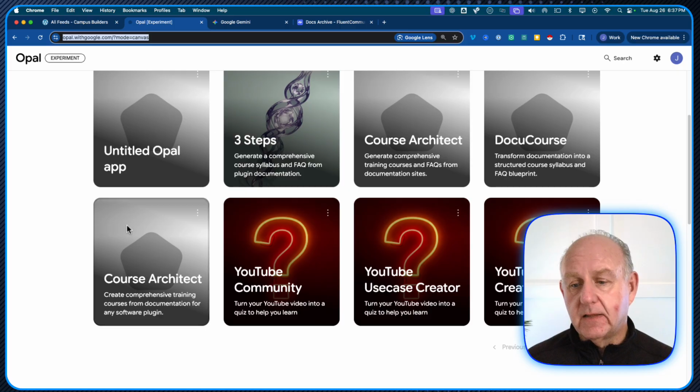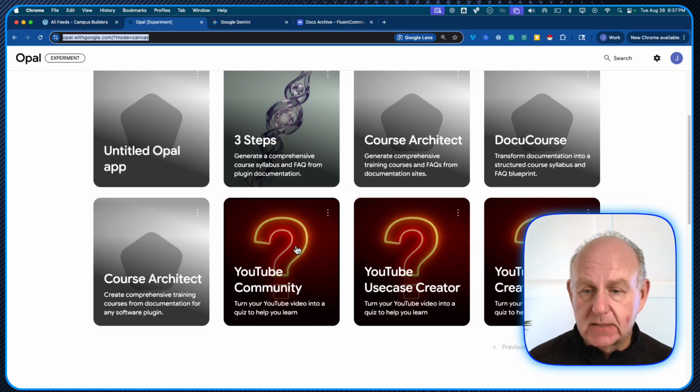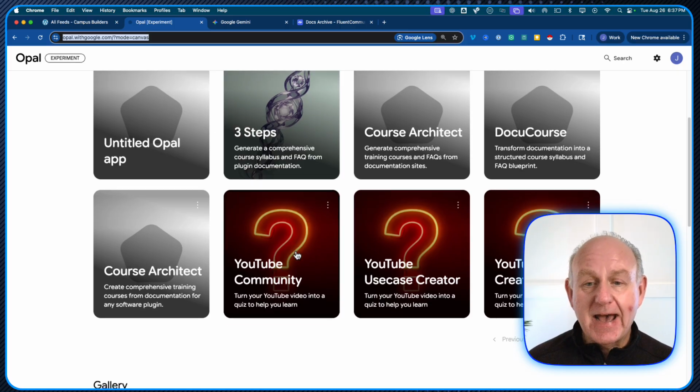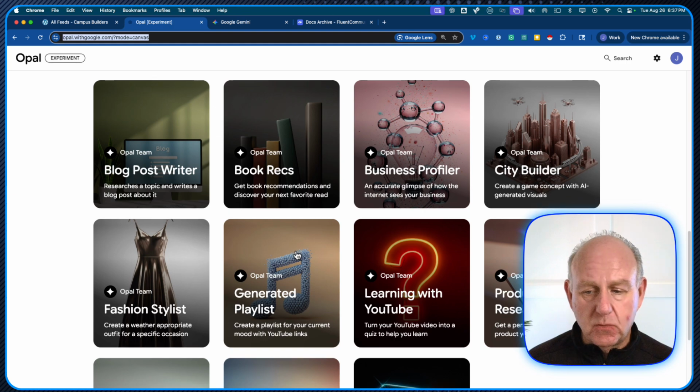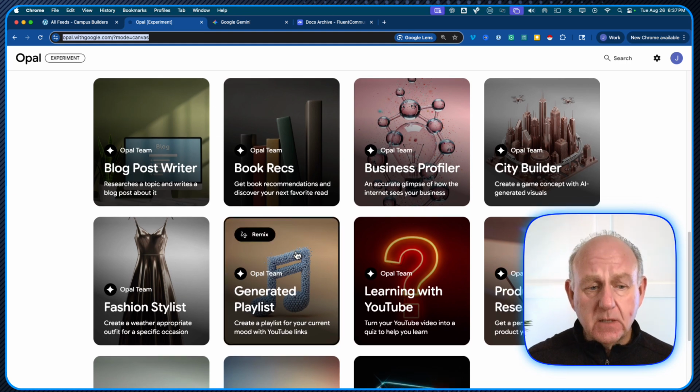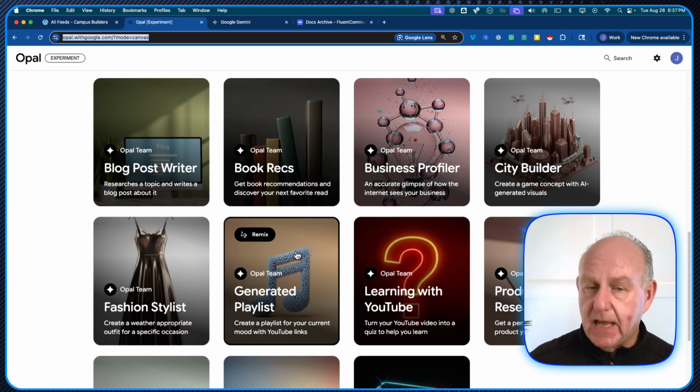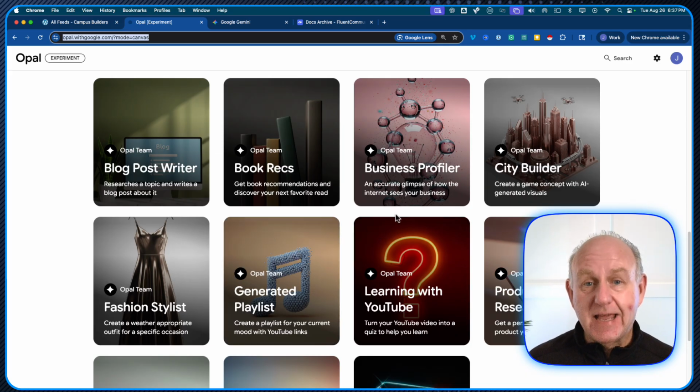The one thing that I want to tell you, and the reason I'm doing the second one, is basically what I did, and this is a cool part, is these are a bunch of opals. I guess they're opals. It's in Gemini, in the actual Gemini app. This opal shows up in the gem section, which are kind of like their custom GPTs. So they call them opals, and basically they're mini apps. I think they're going to be mini agents, but right now they're calling it mini apps. And they have a whole bunch of them that they did as examples.